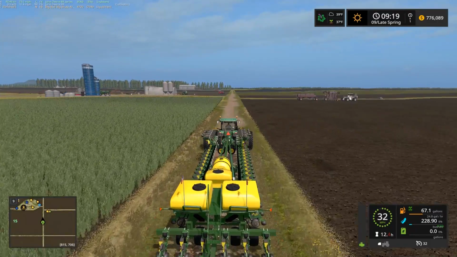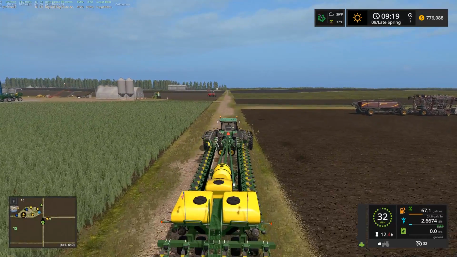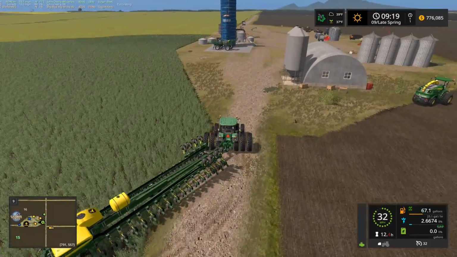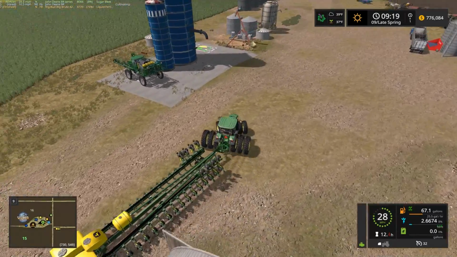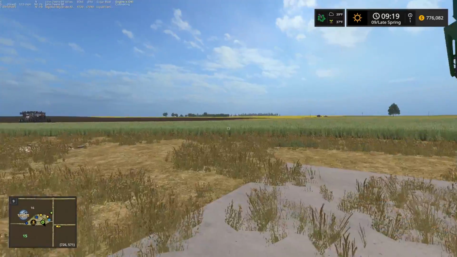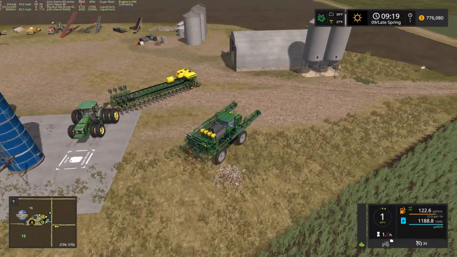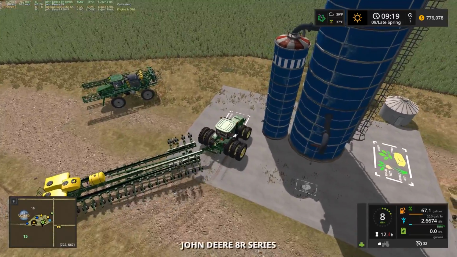Okay, let's set you on sugar beets, by the way. Hopefully these grow, because if they don't, it's going to be, ooh, stop. Note to self: brakes on the 8400 need some help, I think. Seeder on the back here must be a little heavy or something, pushing the tractor along.